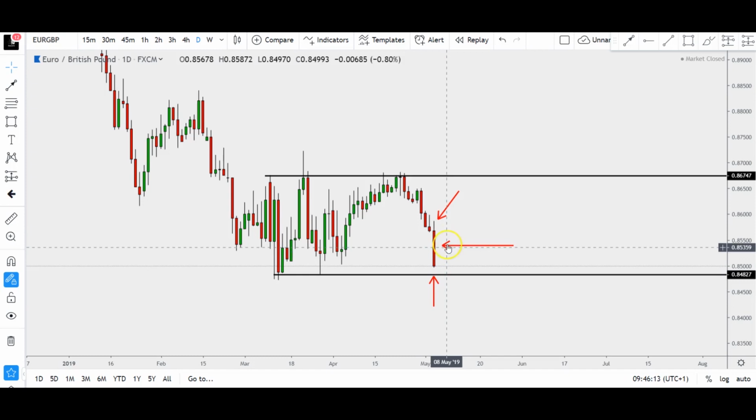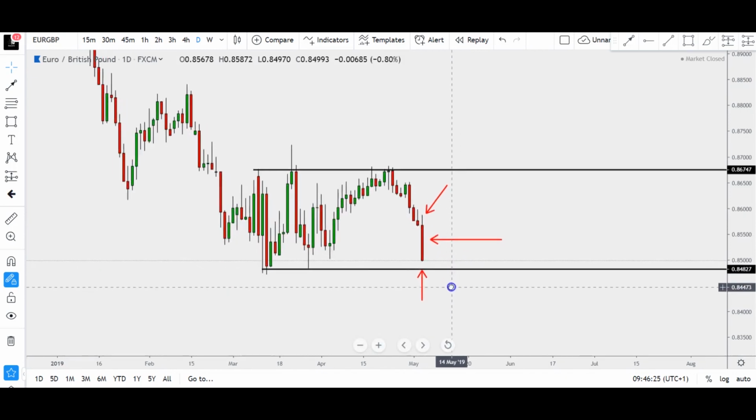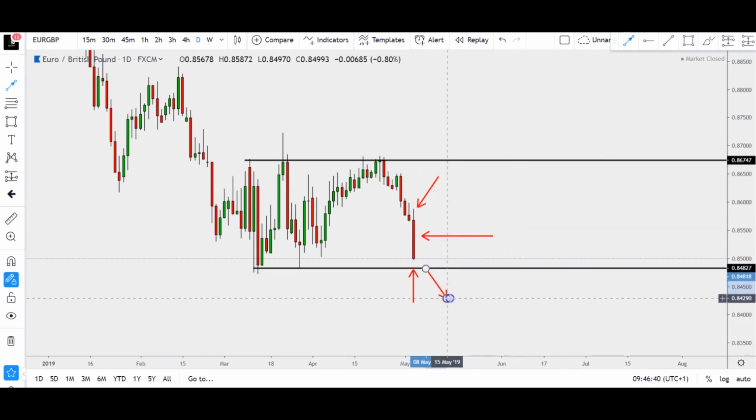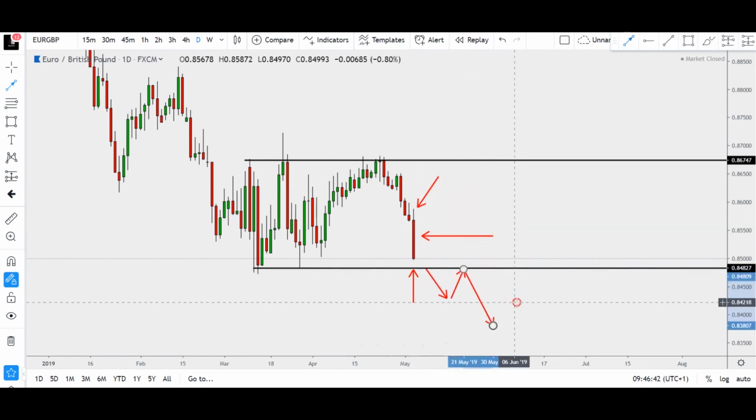And if that being said, price starts to pull back, show signs of rejection, leaving wicks behind, tapping into some of these resistance zones here, then we could potentially look to short this market back to the support zone at 84.82. However, if this doesn't happen and price continues to smash into this level as of next week, then I'll be looking for the first signs to buy this market. To be selling this market, I don't think you could be trapped into it unless we get a clear break, retest, continuation of this structure.